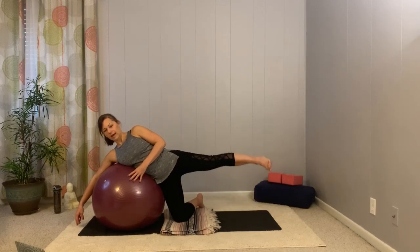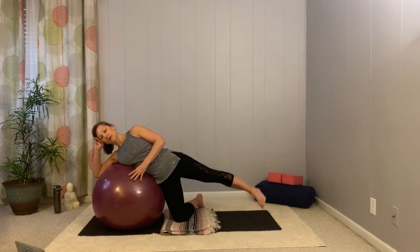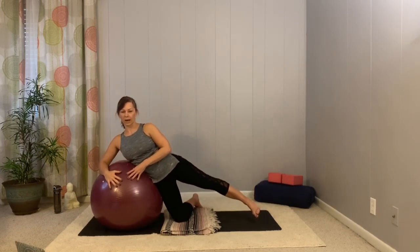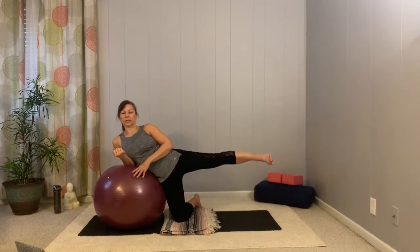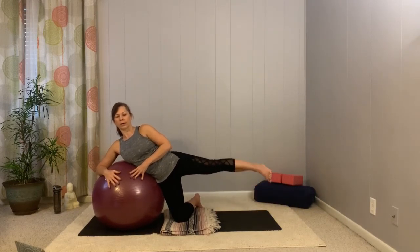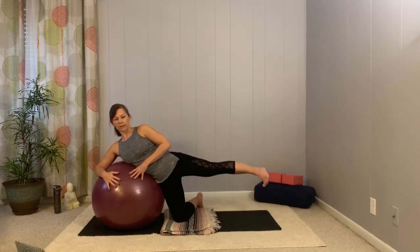All right, so you could take that option. Like I said, you could also support your head. Or you could maybe float up a little bit higher, but your elbow should never go directly underneath your shoulder here, because you'll lean into it, right? So if we can come up higher later as we progress, we'll work toward that. Exhale, lift.